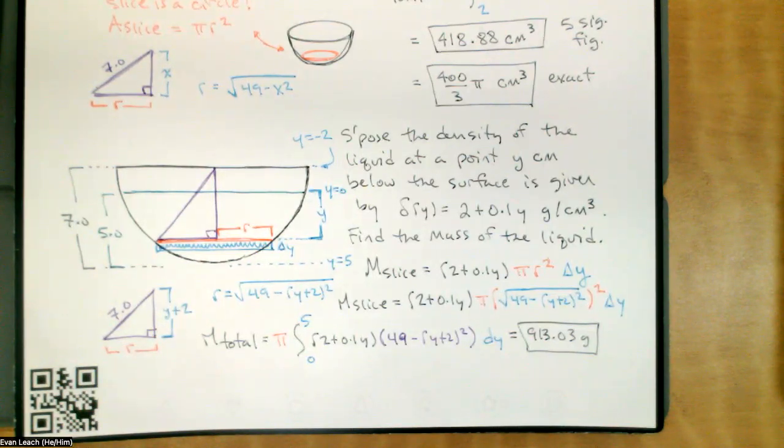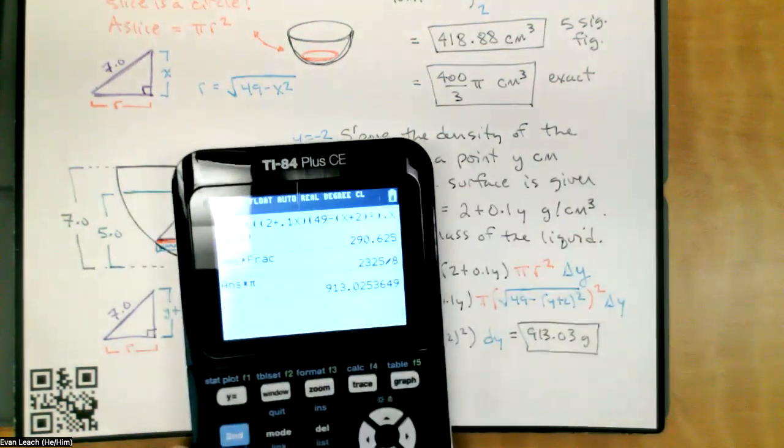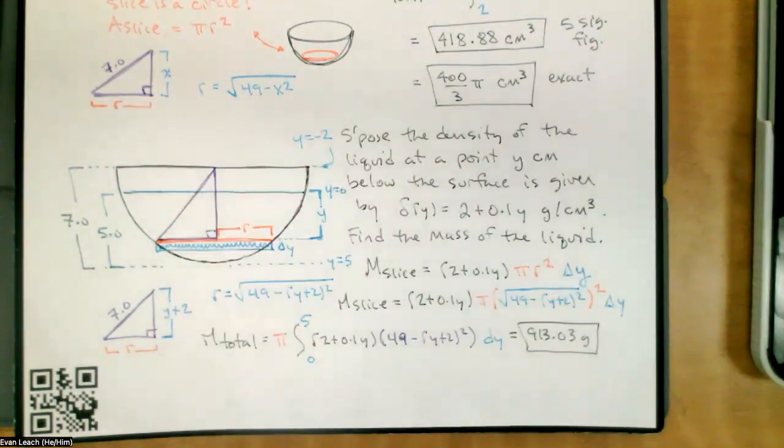And now it's starting to look weird. The 400 over 3 looks weird to me. It's weird to write fractions of pi when the numerator is 3 digits and the denominator is just 1 digit. If it was 40 over 3 times pi, that would be more acceptable. But as soon as it's 400 over 3 times pi, that starts to look weird to me. I'm like, well, why are we doing this? And if you wrote 2325 over 8 times pi, because that's our coefficient of pi in this case, I would definitely think that looks weird. I wouldn't take off points, but if you come up to talk to me after class, I will take a step back.